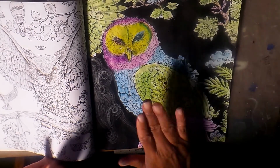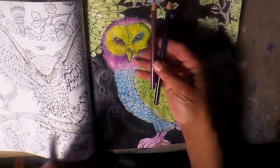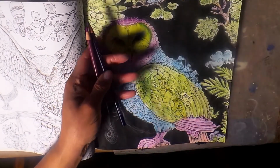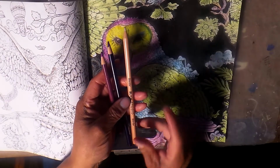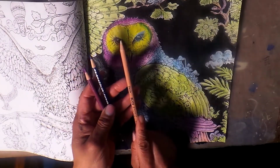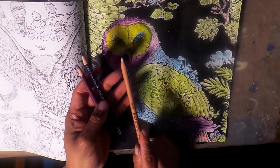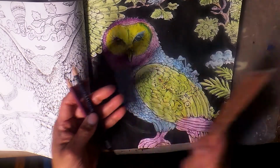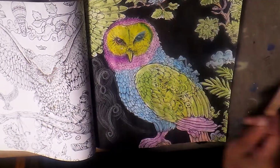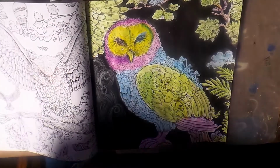So then I'm going to take my Prismacolor pencils and do the shading. So I got my Prismacolor pencils here to do my shading. And then I have a blender pencil. Love this, you guys. I would highly suggest you get one of these. I got this one from Blix, but I also have some from Michaels, too. In their art section, they have these. They're cheaper at Blix, though, like $1.99. Anyway, if you use a coupon, it's not too much further from that price at Michaels.